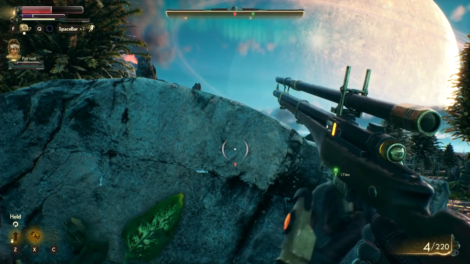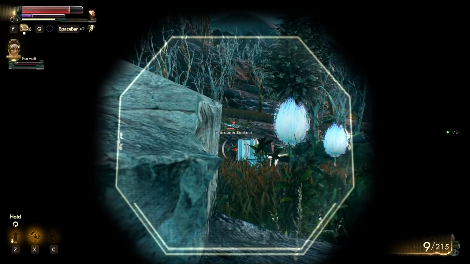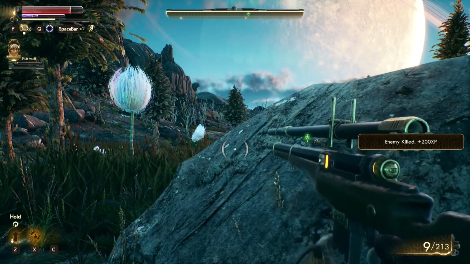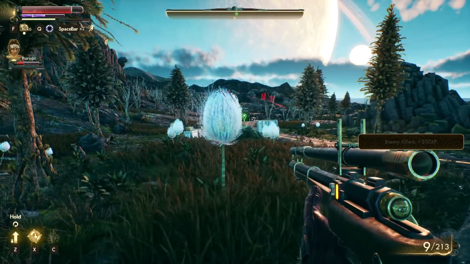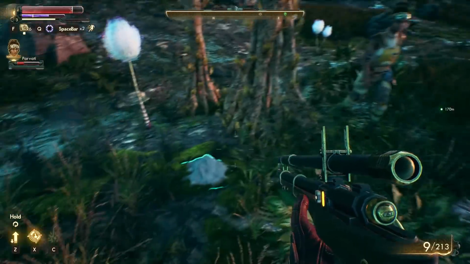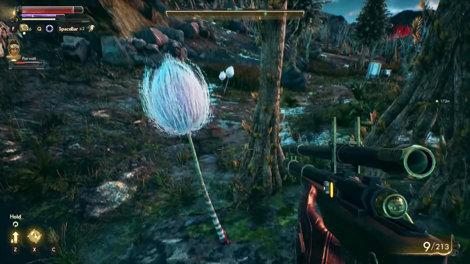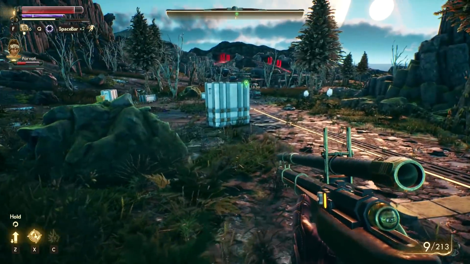God damn it. Got him. That's better. Could have gone better, but I got there. Got there eventually. Did you melt? Holy crap. Right, I gave you an energy weapon, didn't I? He turned that body into ash.